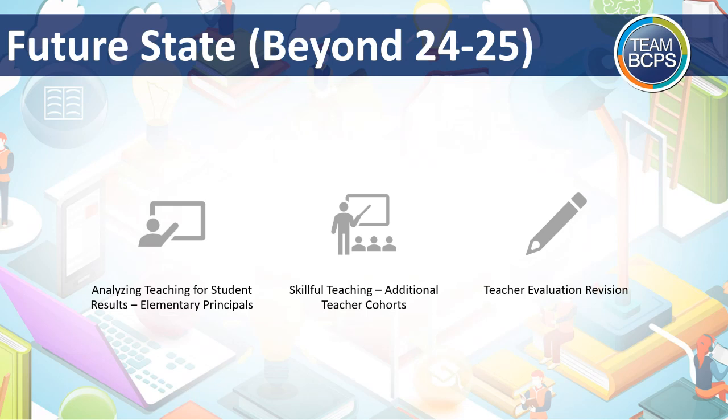With an understanding of the fiscal implications, we would like to evaluate the implementation to determine additional offerings. So we envision an impactful and productive partnership during the 24-25 school year, and then we will continue in subsequent years, hopefully, to provide training. We will provide training for all elementary principals and teachers and anticipate collaborating to review and revise the teacher evaluation system to ensure that teachers develop and grow as contributing members of BCPS. So we do have a long-range plan beyond 24-25 once we've evaluated and analyzed the impact of our work together during what we are proposing here in the year and 3 months.